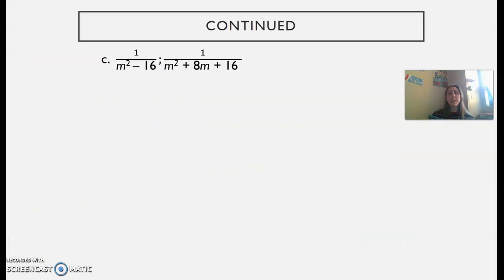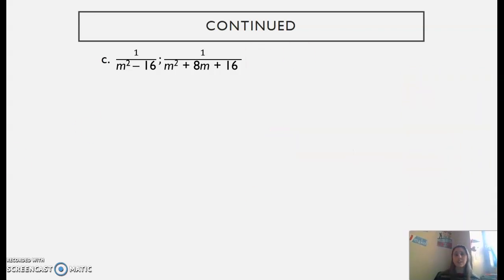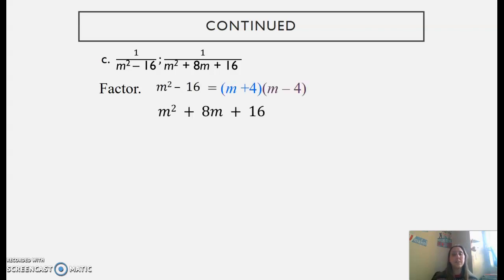Okay, let's move on. So the first thing I want to do is factor both of these. So when I factor that, I've got a difference of squares in the first one, and a box and diamond in the second one. So I've got to find the factors of 16 that add up to 8. Well, that's 4. So then difference of squares for the first one, and then m plus 4. Another way that you could write this is you could just write m plus 4 times m plus 4. Okay, so if I were finding the LCD, I'm going to write down everything that's in the first one. M plus 4, m minus 4.